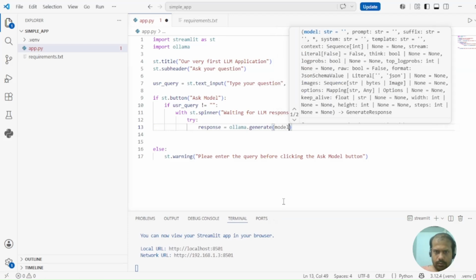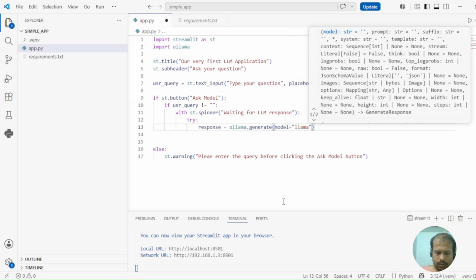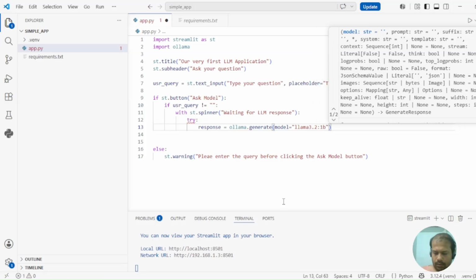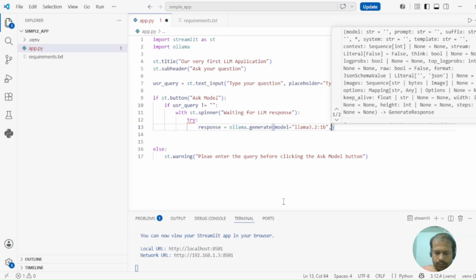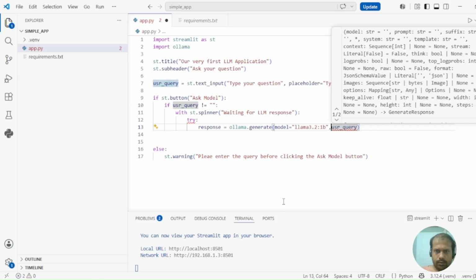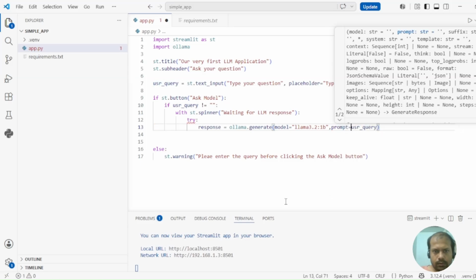You can provide the model name. The model which I am using is llama 3.2 1b, and then the prompt which we have collected, that we need to send. Prompt will equal user query.